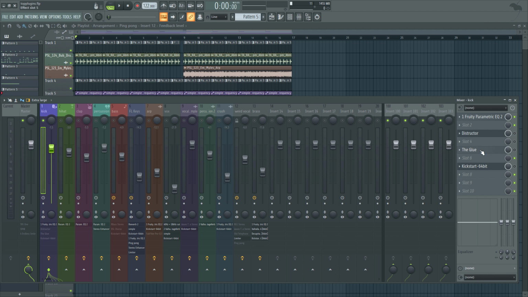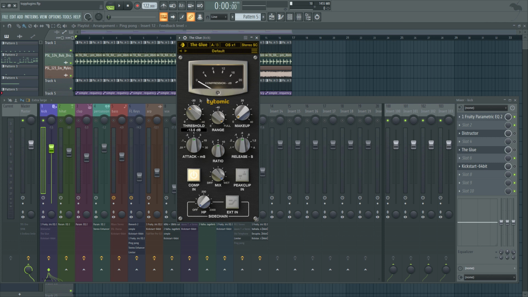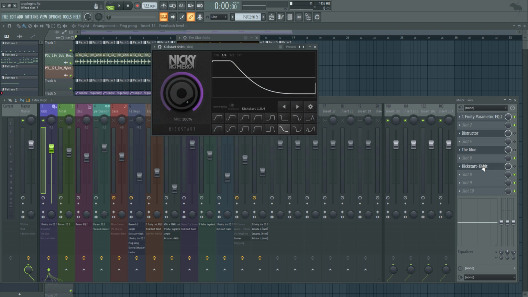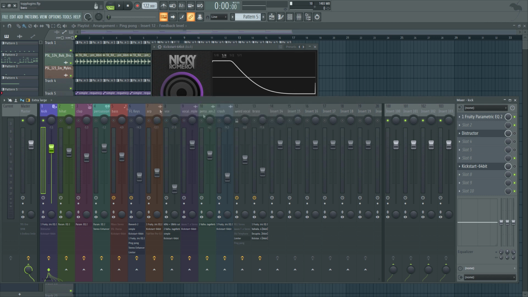So what you could do is engage some compressor and try to set it up right, but it looks hard, usually. And it's a lot harder to set up a compressor than just load up Kickstart, which is the first plugin I want to show you. Basically you just load it up and pick the volume shape. For example, I'm using long kick, but in fact what it does is shorten the kick, because my kick is very long. Take a listen to what happens if I turn the plugin on.